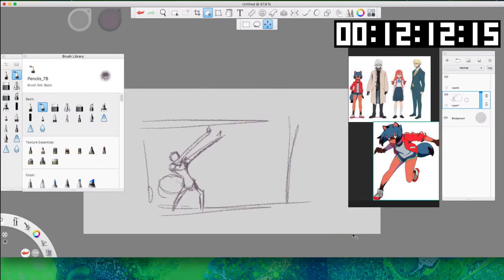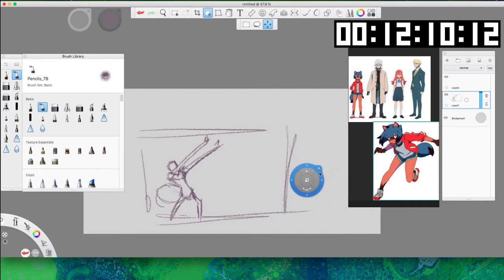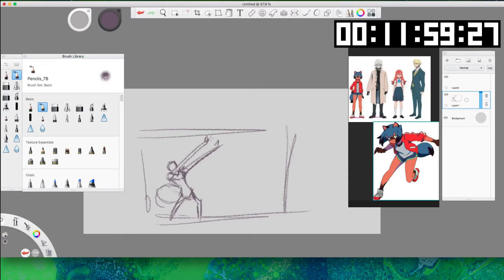As you can tell, I have references on the side. If you guys are wondering what software I'm using, or how I got the references right here, it's called PureRef. Let's see, I'll have her blocking out another animal. Maybe like a little animal.